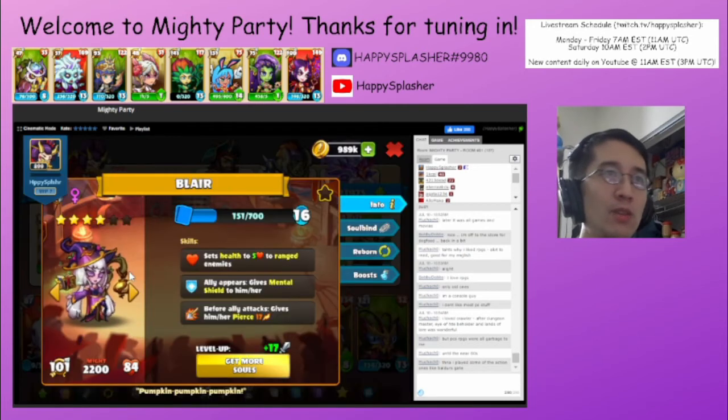All right, we have this unit over here, sets the health to 5 for ranged enemies. Also, whenever one of our units comes into play, they'll get mental shield, so they'll get protection. And then before one of our units attacks, they'll get pierce.